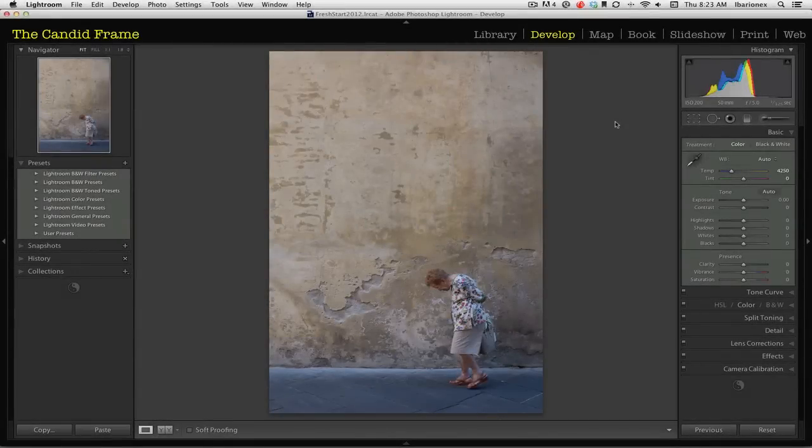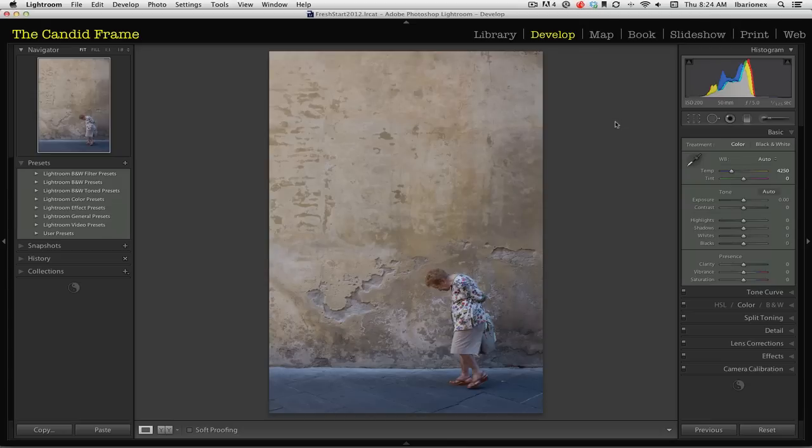One of the things I always talk about to my students is the whole issue of white balance. I'm not a real big fan of the auto white balance. I've never found that the auto white balance gives me the kind of color accuracy that I want. My biggest issue with it is consistency.